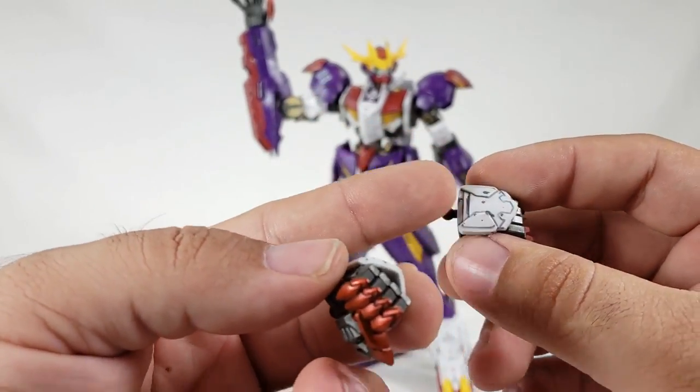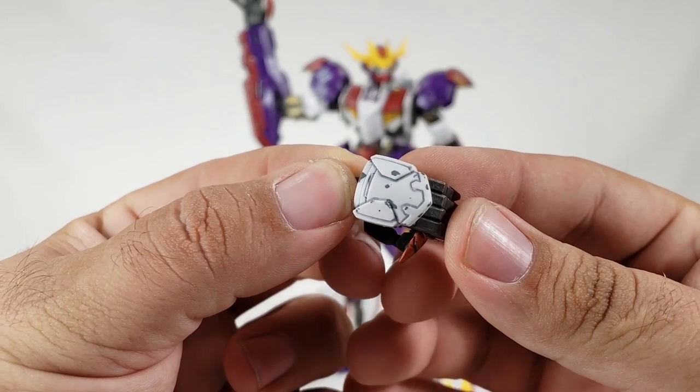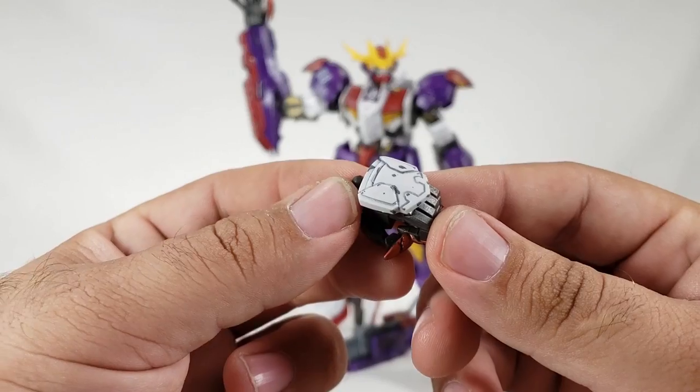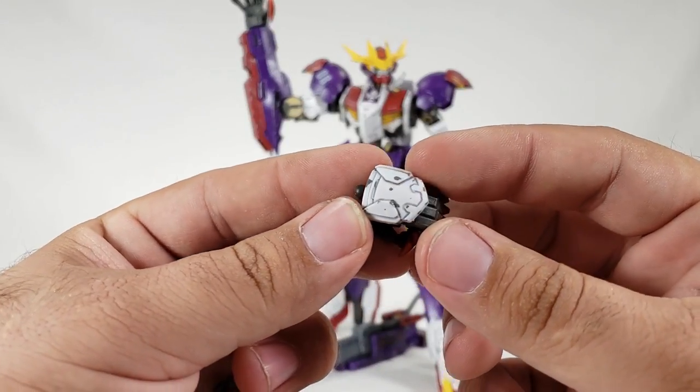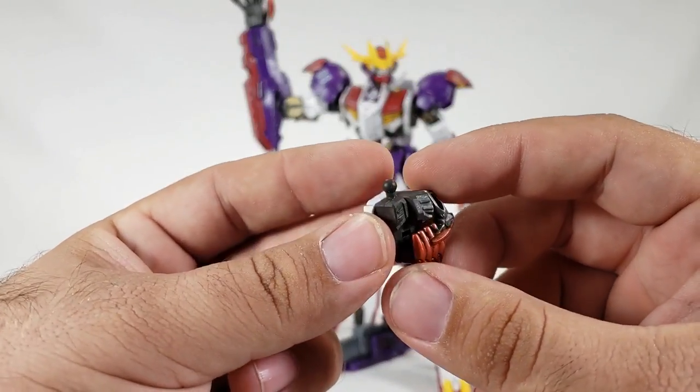Did you paint these, or were they bare plastic? Bare plastic. Oh, okay. I was just looking at it. Panel lines are a little bit fuzzy on this, but actually it's fuzzier in real life than it looks on the camera. The camera can see it better than I can. But then again, I don't have Samsung eyes. Ooh, Samsung, get on that.